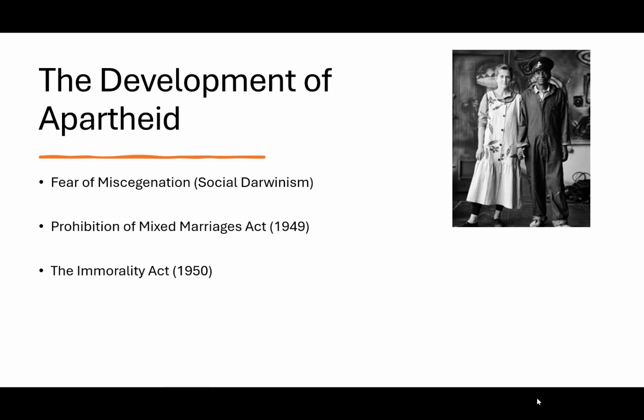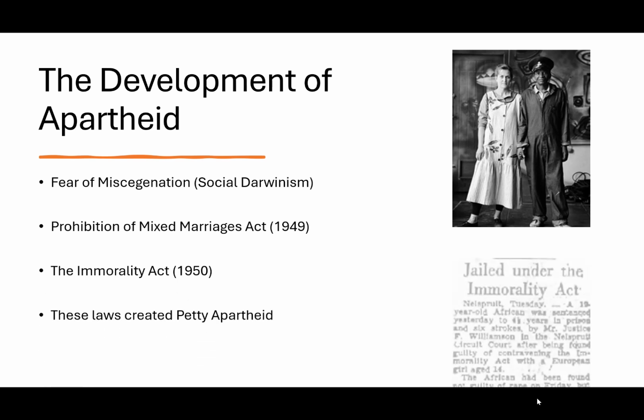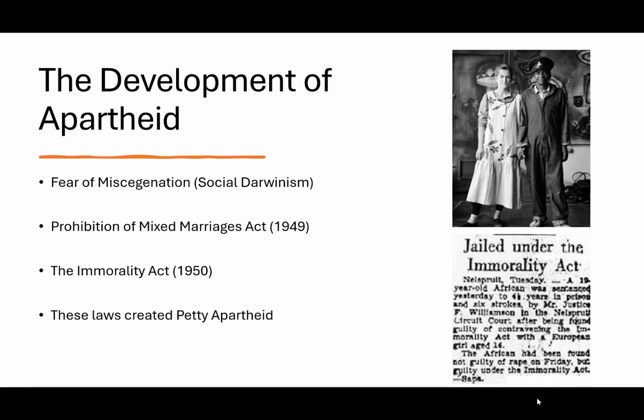Well, they began to talk about, oh, we need to make sure we pass this. And they passed the Immorality Act. And the Immorality Act was a law that basically said any African found having sex with an Afrikaner would be considered guilty of a crime, and they'll be sent to jail. If you want to pause here and read this really weird newspaper article, you can actually see this idea of what we're seeing. So now all of a sudden, it's not just prohibited; it's also seen as immoral.